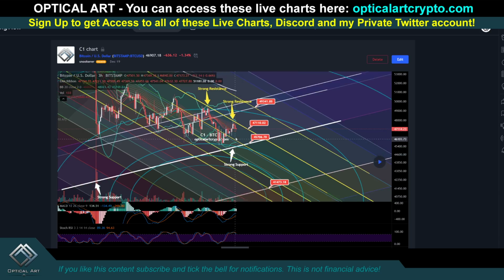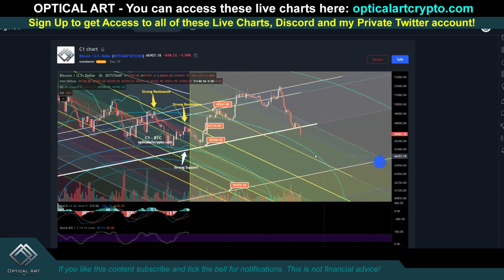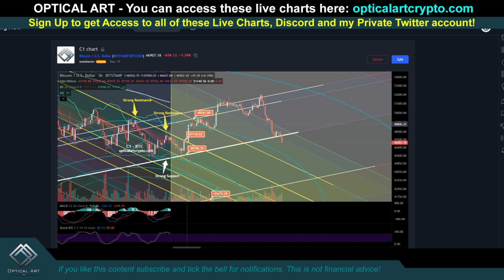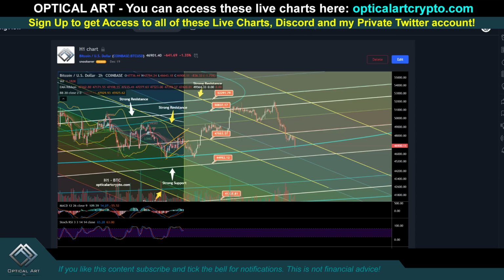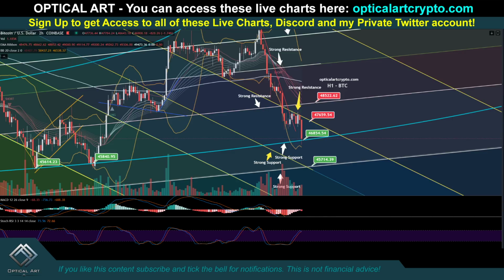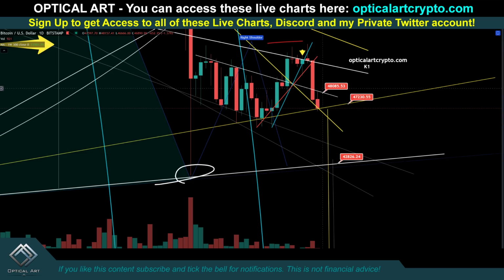This is the C1 chart. Let me show you how this played out. This chart has been updated; this was the older version. You can see we pushed up. We got resistance at this ring, found support, pushed up, got rejected, moved right down this line as resistance, found support, and broke it. We found support on the next line, this blue one here, and then broke it. So your next support is going to be your next major supports down here, and I think that might coincide with the target I gave you on this chart, potentially close to $43,000. But guys, that's pretty much it.